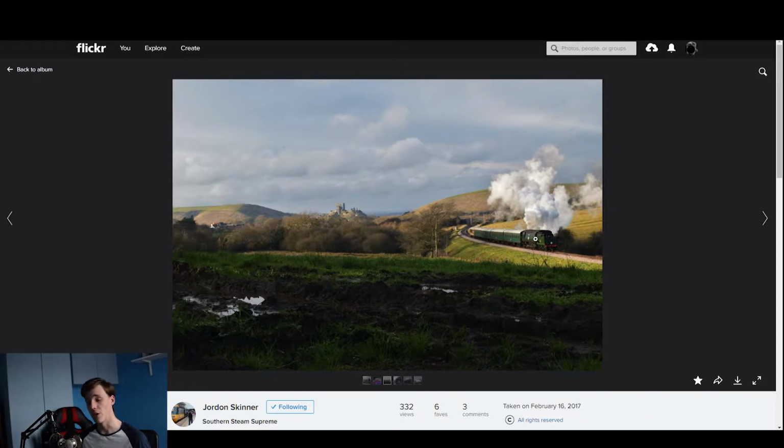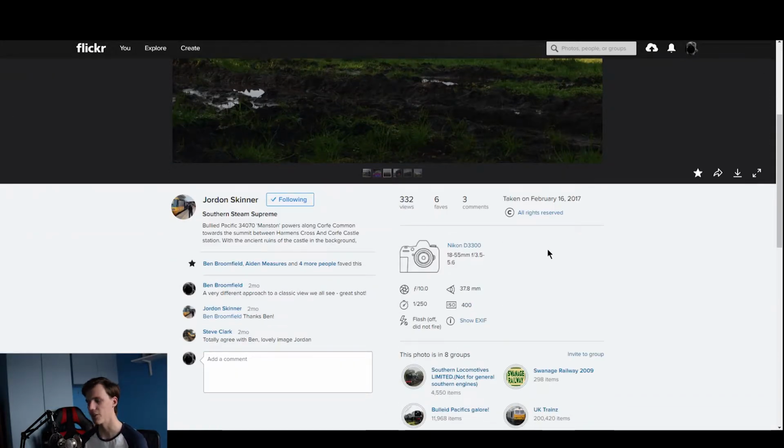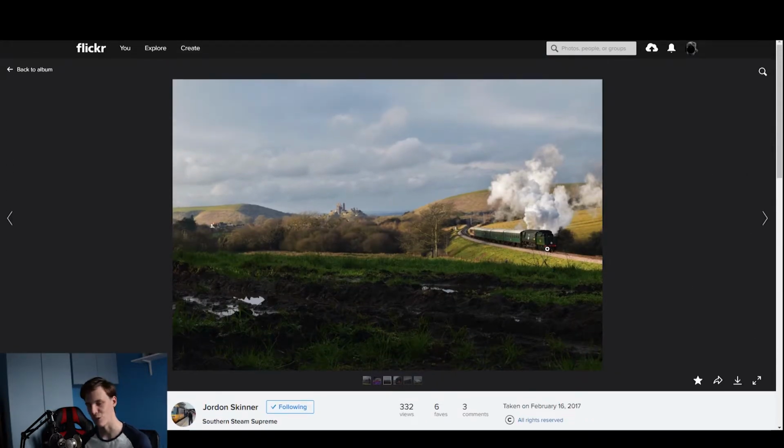I know you can do that with long exposures as well. You can focus on something in the center, at the foreground, in the background, and then bring that together, and therefore everything's in focus. You could do something like that with this. So yeah, I do like it though. I like the way the light's on the loco just here, and it works. As I say, it's a very interesting shot, and it's a very different approach to a classic view we all see. Quoting myself there.